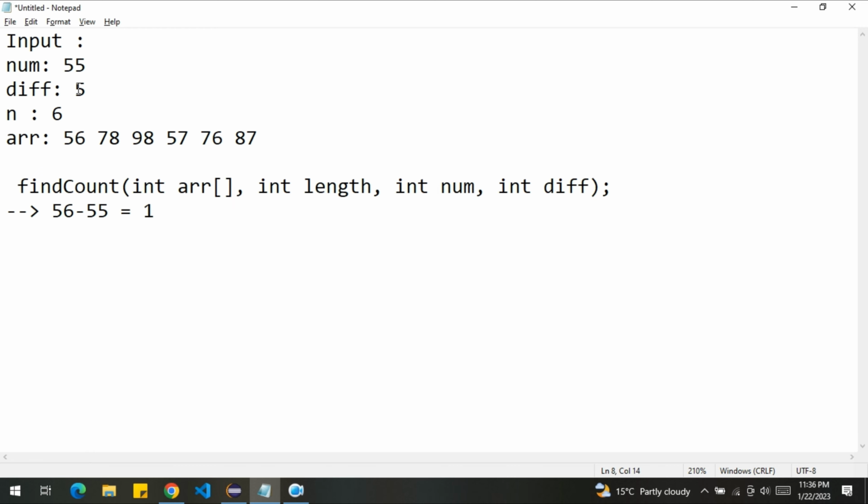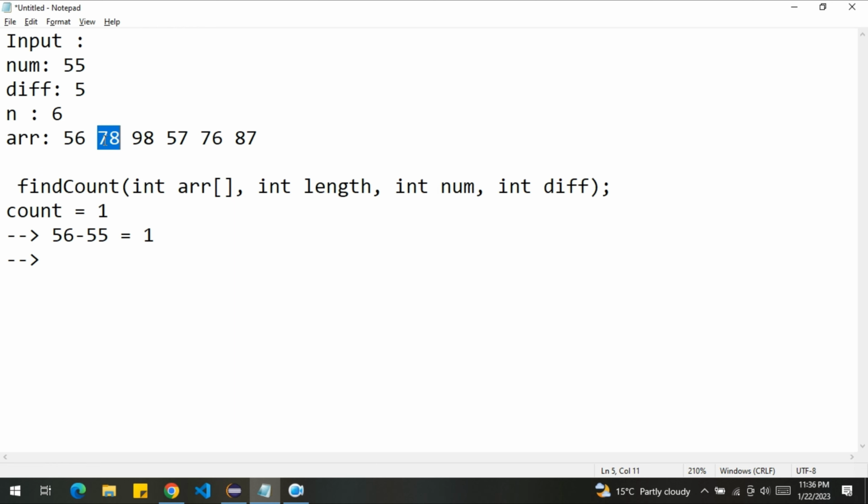So 1 is less than the difference value, so we will consider this number. So our count will be 1. Now let's jump into the next index.